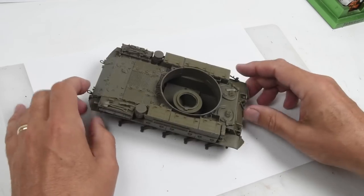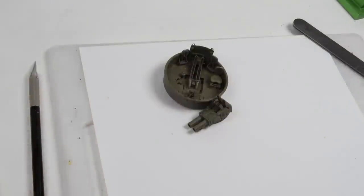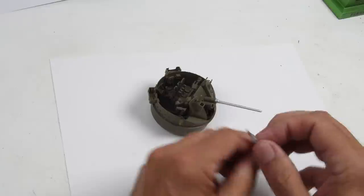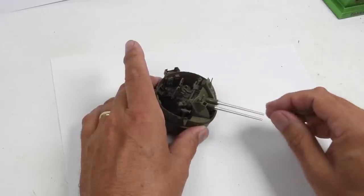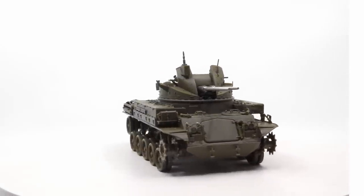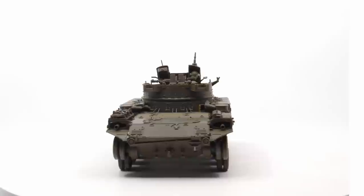On to the gun platform. All the parts are very small and the spaces we're gluing them into are also small and tight. The instructions could be a little clearer and better laid out in certain areas — there's a lot of test fitting and guessing on where certain items go. But in the end it all fits together, so just take your time. Adding the metal barrels is the final step. The M42 Duster spins around as it should, and all in all it took about three days — that turret slowed me down quite a bit, but I'm really pleased with the results.